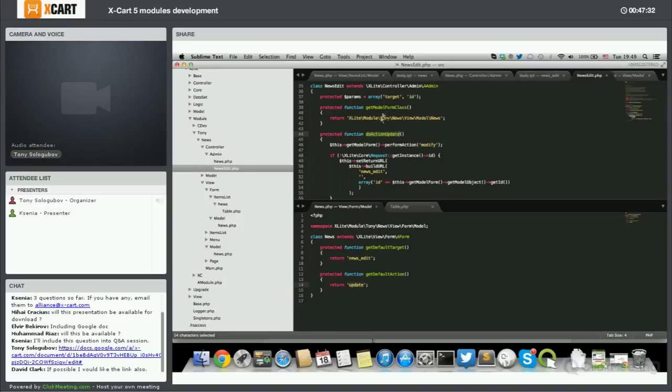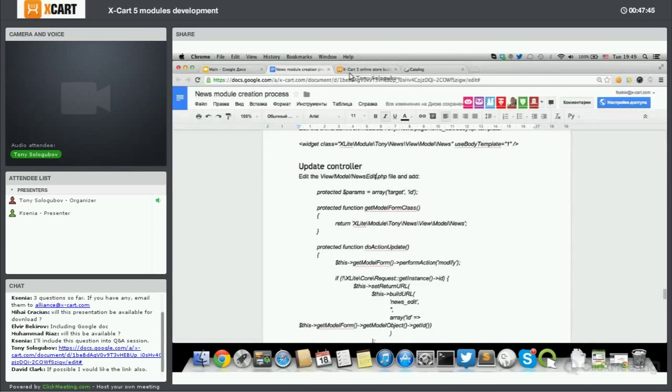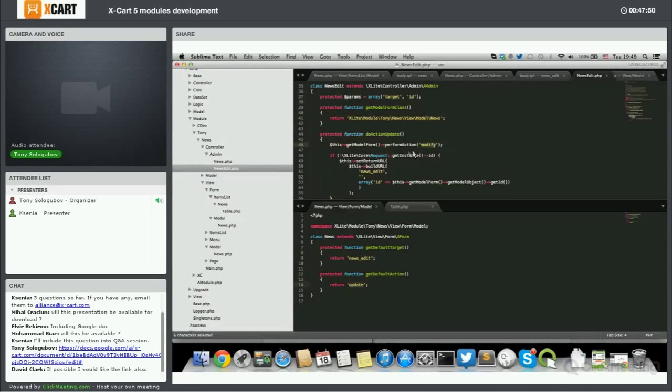Basically, we are taking this object. This is model viewer. It means that we take all the data that we have here and then say modify it. If this news does not exist, it will be created after performing modify action. If this news existed before, it will update it, just by taking ID.